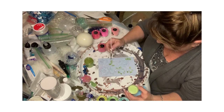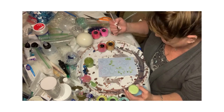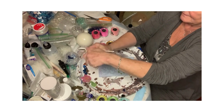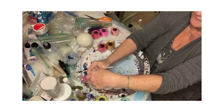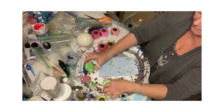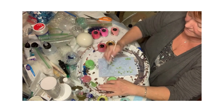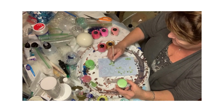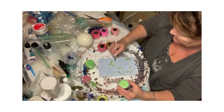That should be pretty good. Oh, somebody's doggy wants to come in. All right, so that's good for asparagus. Then I will do lily pad. This is how lily pad looks. Again, I'm just going to take from the inside. Dry brush. Just adding dimension of color.